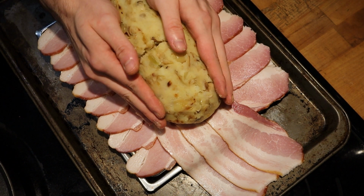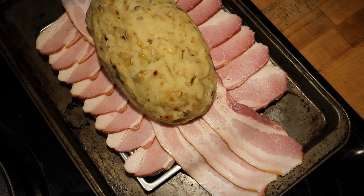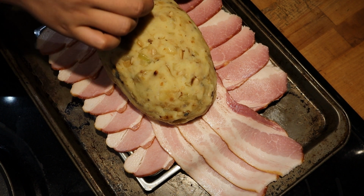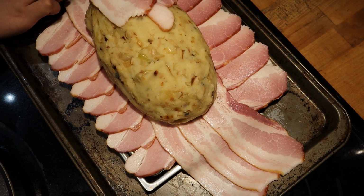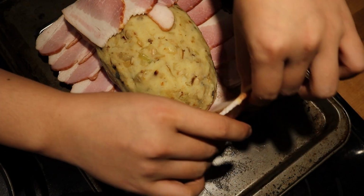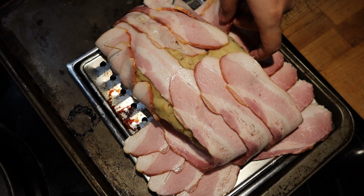You might want to get yourself like 2 packs of thick bacon. Wrap the roast fully. Try not to leave any gaps, otherwise the potatoes will seep out when the bacon tightens. There is no surefire way of doing this, so pretty much just coat it the best of your abilities. Well, you can watch me and my friends pretty much struggle to coat it ourselves.